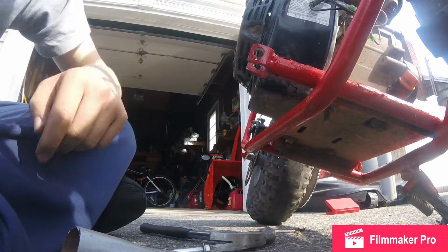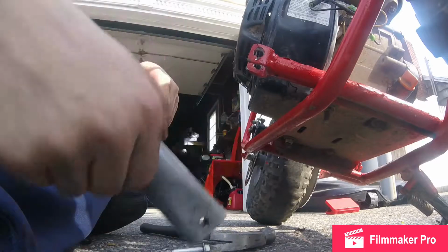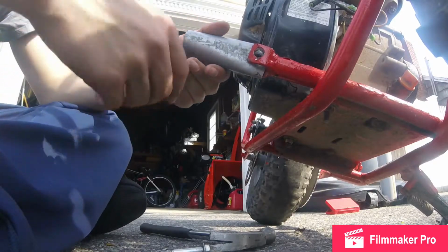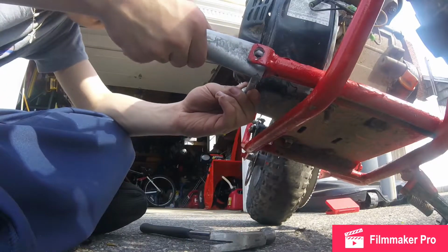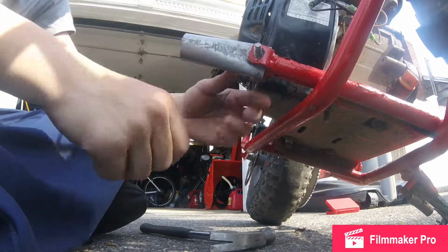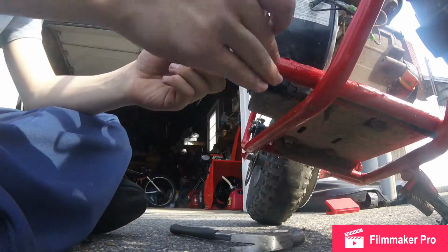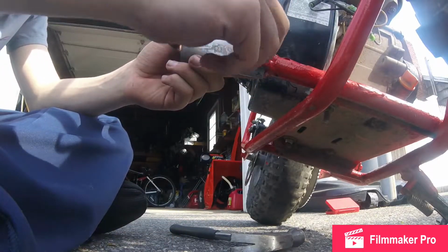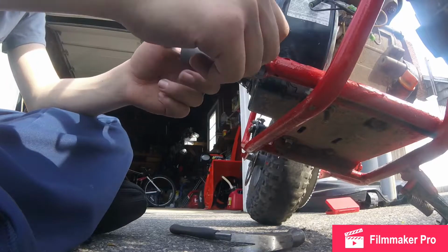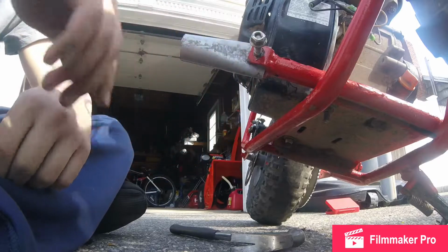And I got a piece of metal in my eye. That's why you always wear safety glasses. Ow. This thing should fit now. There we go. Yes. Boom. Could use a few washers there, but it'll be fine.